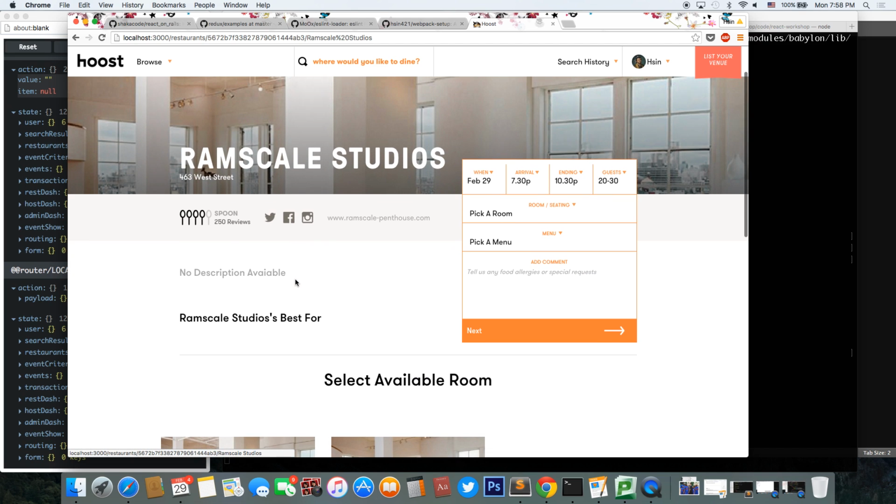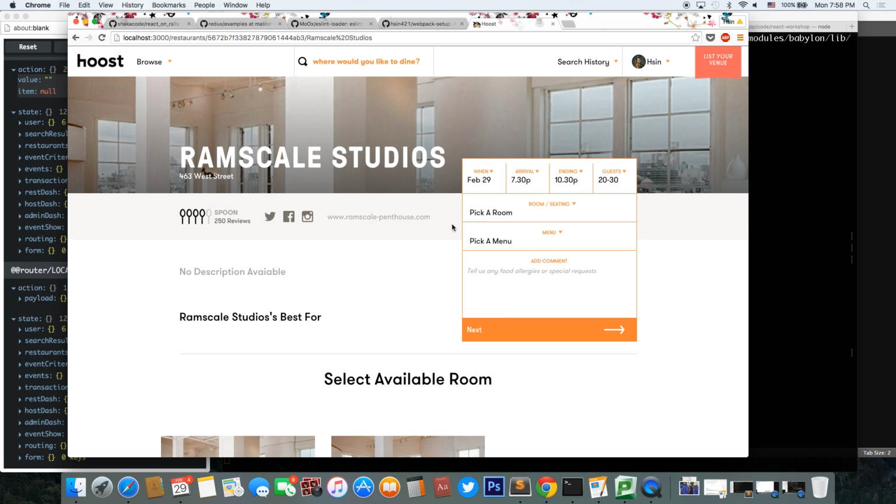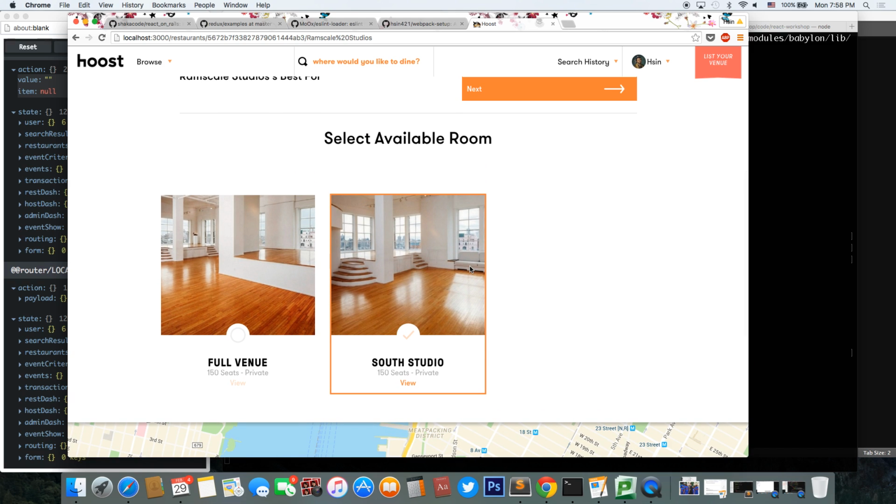For example, here I want to select a room. So a lot of things to look out for, and that's where you should keep your states in a single container, and then when stuff changes, you only do Flux or Redux to change that container.